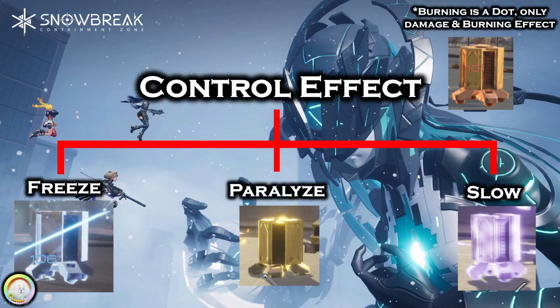Alright, moving on to control effects. You have freeze, paralyze, and slow. I added some visuals here, of course, so you can tell what they look like in-game. And then I added a little bit on the top right here. We do have burning, but that isn't a control effect.